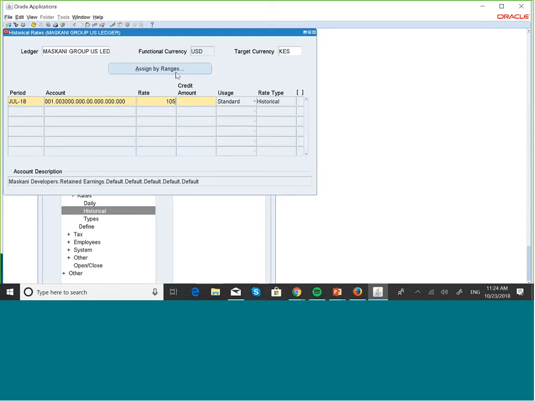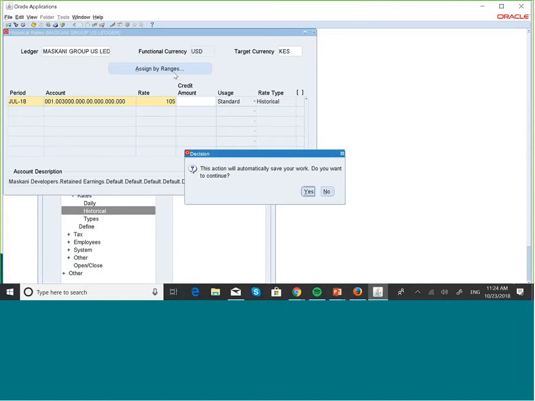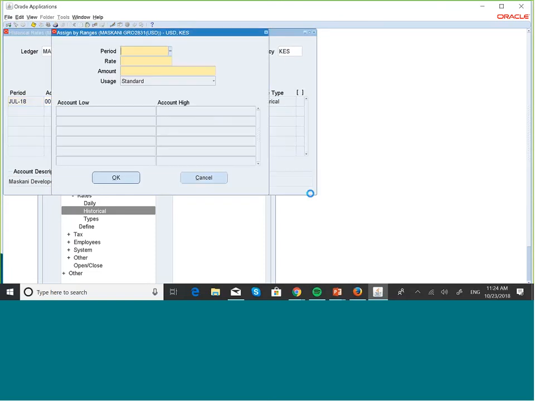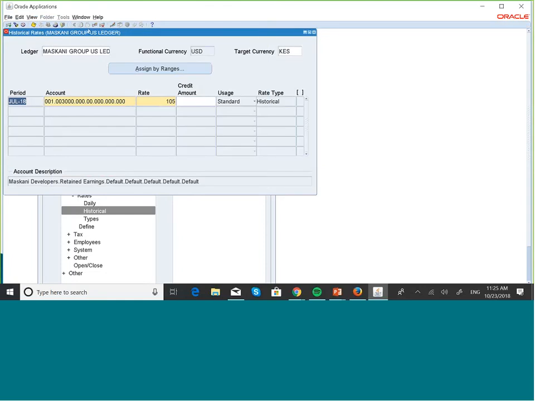We can also do this and assign by ranges. Okay, let me save. So the same thing, you enter the period, you enter the rate or amount, and then here you can enter the range of accounts that you want to be translated. So let's close that. That's saved.